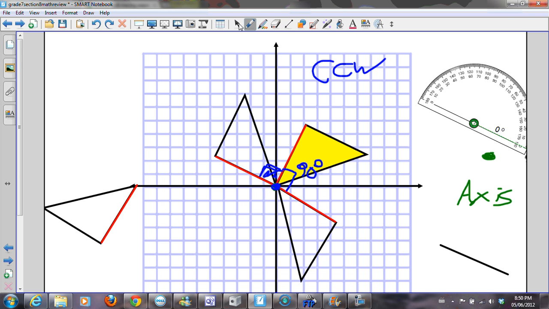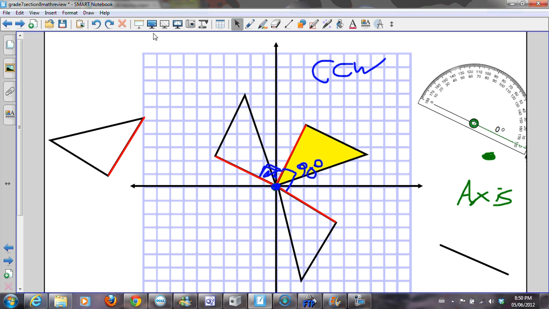Okay, the last one to do is a 180 degree. Now, it doesn't matter which direction you go when you rotate something 180 degrees. For example, if I were to take a line right here, and I want to rotate him 180 degrees, that would be the full amount of a protractor. So you go from one side of the protractor to the other. It doesn't matter which way I go. I'm going to start on this side. I'm going to go this way, clockwise, and I still face that direction. Okay? I can go counterclockwise, which is the other way, okay?